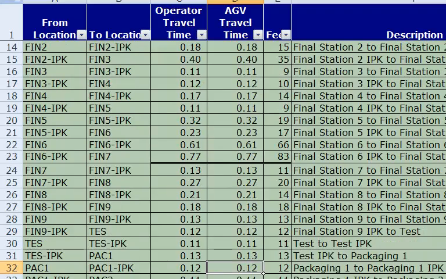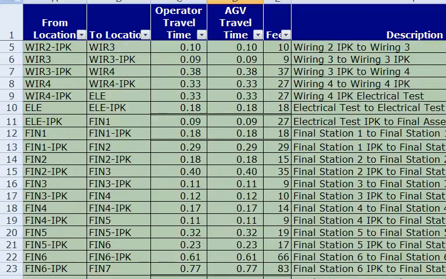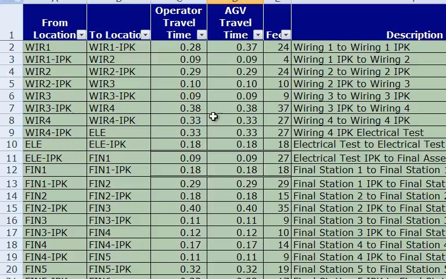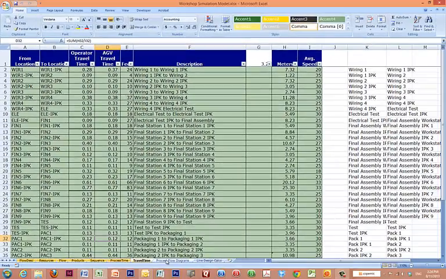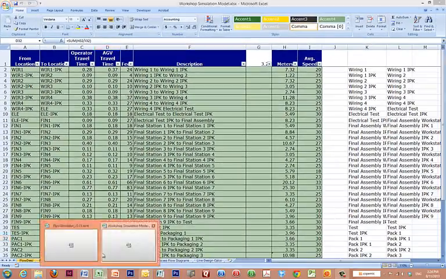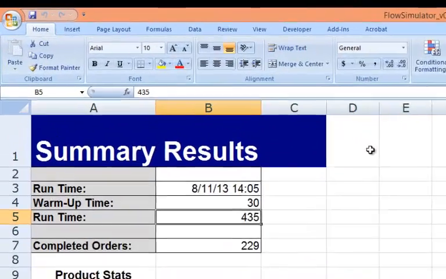Or it can be set, if it's relatively small, it can be set to a very small number. But we're actually able to track and record and add that time in to our analysis. So that's it. That's all the inputs we need. And so we go back to our flow simulator, and here's how we run it.